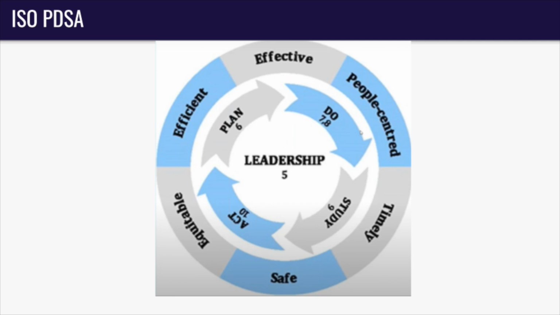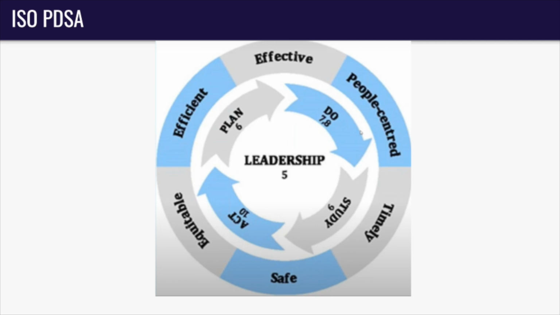Then study is a bit different than the check of the PDCA because it refers to a more scientific approach to monitor, to measure, and assess the processes planned and implemented in the previous two stages. However, the main objective for study and also for check, so for the third stage of the cycle, is the same: to see if the processes operate as intended and if the commitments of the organization are fulfilled. Chapter 9 of ISO 7101, Performance Evaluation, is about this step of the PDSA called study.